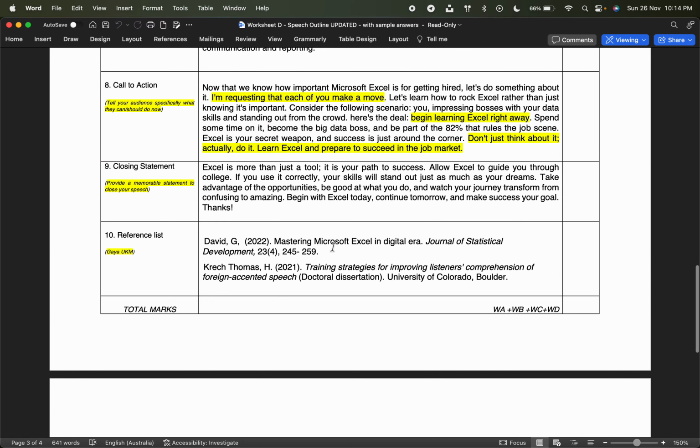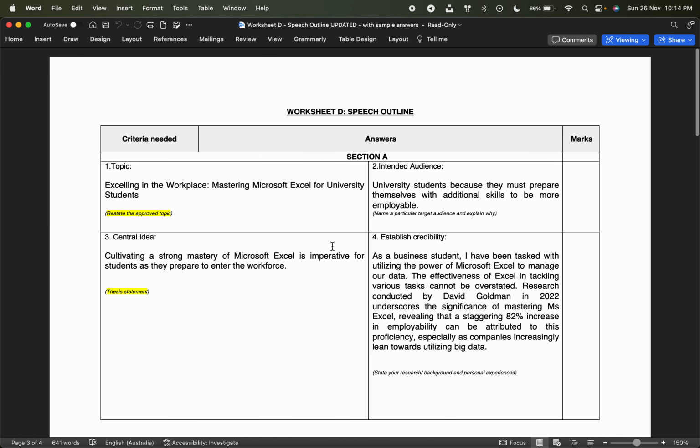So that's about it for worksheet D. If you have further questions, please don't hesitate to ask. And if you have some ideas you want to share, or you want to ask me or reconfirm something, please do contact me on Telegram, and I'll try to answer your questions as fast as I can. That's about it for this week. So please do complete worksheet D and upload it on UKFolio as soon as possible, based on the deadline that I've already given to you.